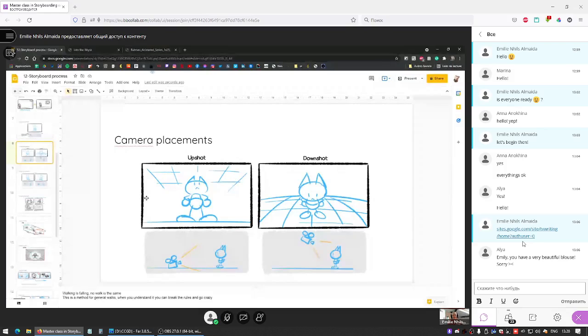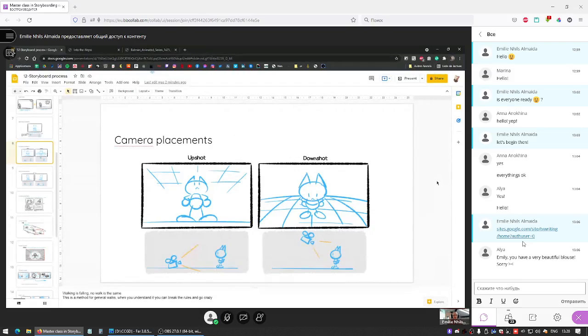Don't go willy-nilly adding up shots or down shots for no reason though. Like I said yesterday, they have a sort of feeling and meaning to them as well. Having an up shot puts the character in a sort of dominating position, whereas a down shot makes them a little bit more diminished.